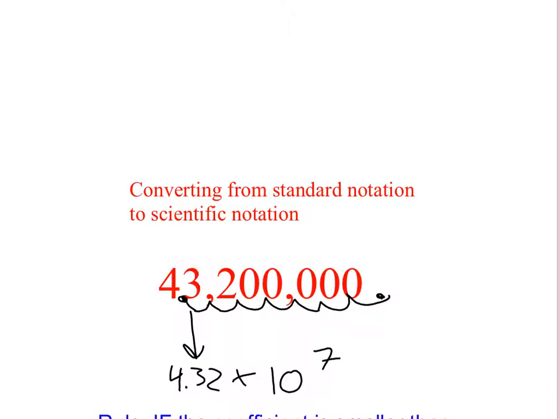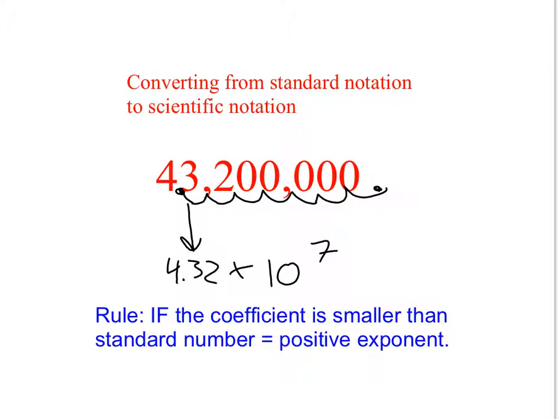And in our notes, we went through a couple examples converting from standard notation to scientific notation. And so we talked about getting our coefficient, meeting our coefficient rules. So we found that 4.32 would meet the coefficient rule greater than or equal to 1 and less than 10. And then we counted the number of times our decimal place had to move, and we looked at our positive 7 exponent, so 4.32 times 10 to the 7th.